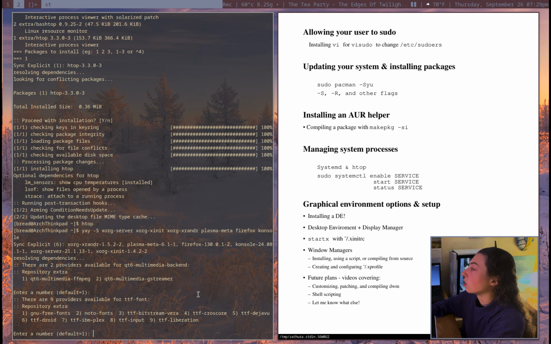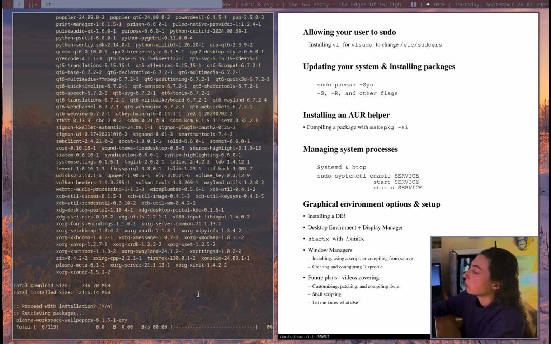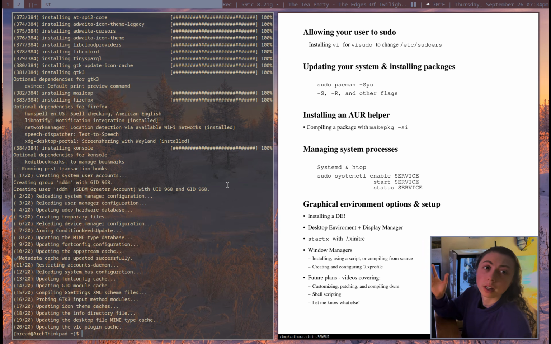And it's going to ask what dependencies I want. I'll just go with the defaults. You can obviously pick what you want. And it is going to install. So once it installs, I'm just going to cut to the end of it finishing installing here, and then we will go from there. Okay, hello. It looks like everything has finished installing, so we are good to get started on our xinitrc.